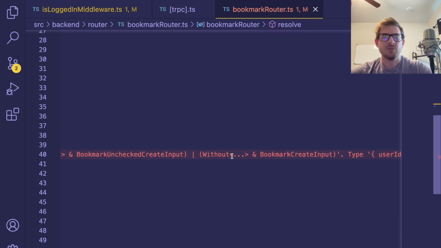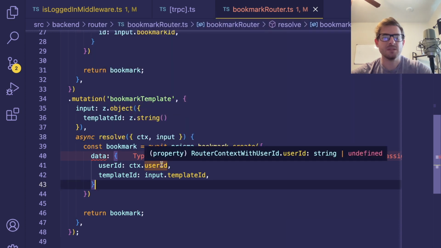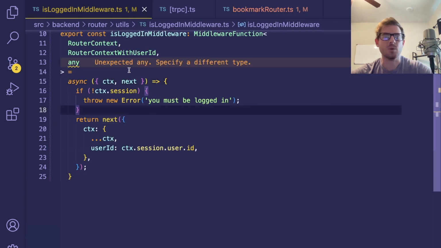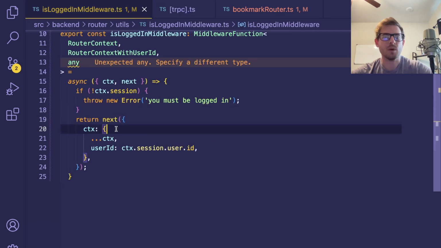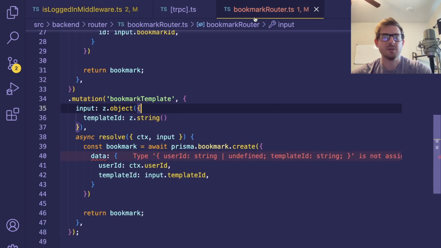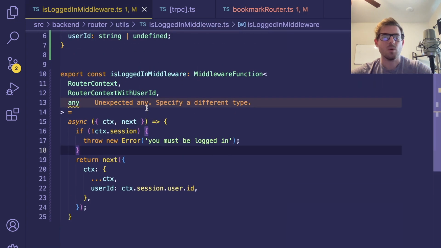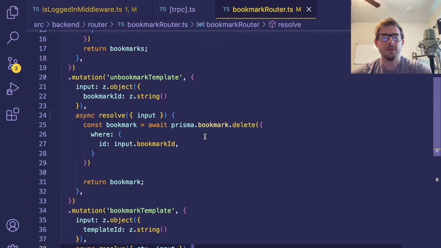And now I'm getting an issue down here, which I don't think I saw before. So let's see. I think because this can potentially be undefined, what I need to do is force it to be true, right? So that also makes me wonder, maybe my middleware is not working the way I think it is, because when I do my middleware, I'm guaranteed that this will be set, right? So I'm going to go ahead and put an exclamation mark there, and maybe that'll fix it. It doesn't. So maybe I need to actually figure out where that user ID is coming from, and maybe I need to say it is defined. And that fixes the issue.